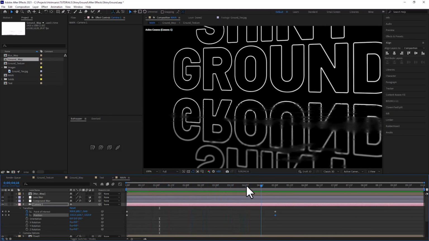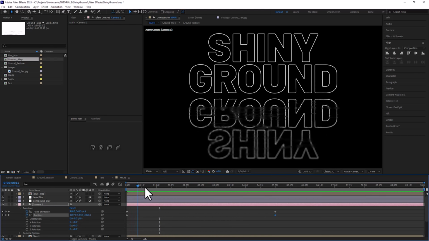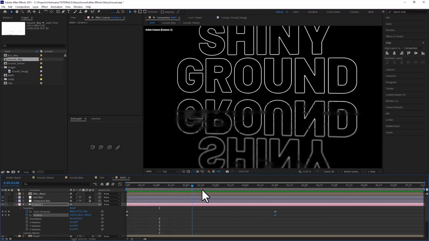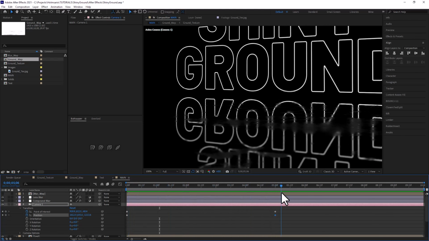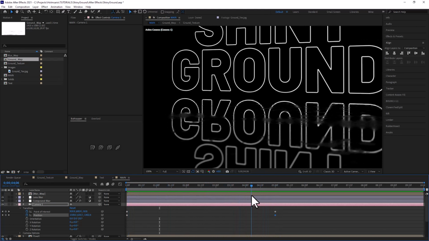That is not bad. I've still got a couple issues with it. I think we could use a little bit more detail on the ground. I think our ground layer is probably not exactly where we want it to be, but let's go ahead and make some of those changes now.